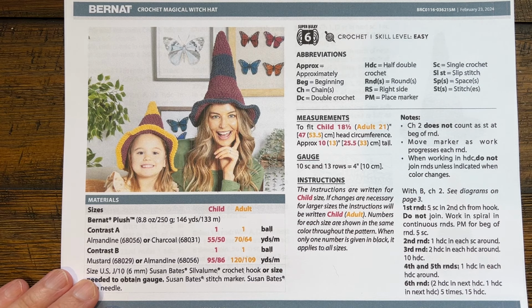So without further ado, you'll need a 6mm size J crochet hook. We're going to be doing a continuous round, and we will be talking about that in a moment as we begin. Let's grab our hook and yarn and let's play.